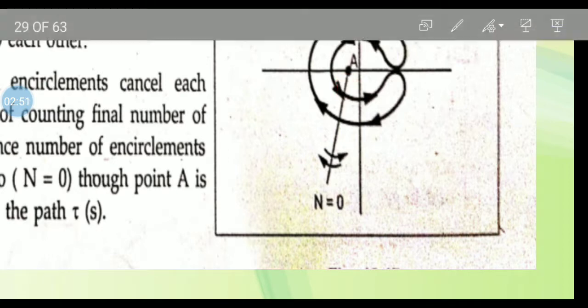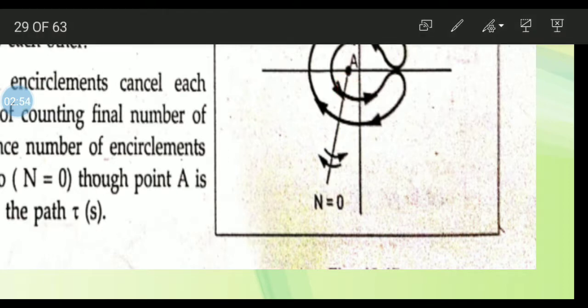Next we'll see about analytic function and singularities. A mathematical function is said to be analytic at a point in a plane if its value and its derivative have finite existence at that point. If at a point in a plane the value of the function or its derivative is infinite, the function is said to be non-analytic at that point, and such a point is called a singularity of the function. So all such points where a given function is not analytic are called singularities of that function.